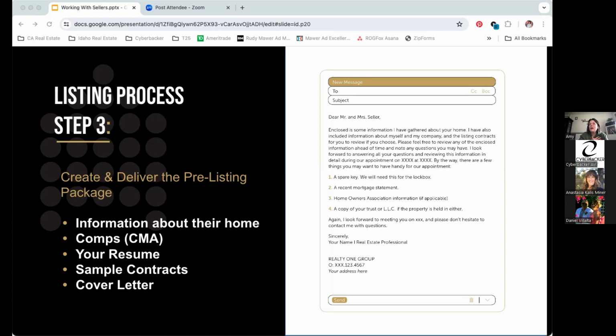Now, I may not put on that I'm going to drop off on their doorstep what the value range is that I'm thinking they should list their property for, because again, I haven't seen it. But I would like to include comps, and it may be comps that need a bunch of work, comps that are fully renovated, and everything in between, so that they can see what the other homes in that area that are similar to theirs are selling for. So they can review that ahead of time. Usually I like to do the 1-page report for that CMA, or the cloud CMA report that does the side-by-side comparison, and then also has kind of a 1-page per comp on there.